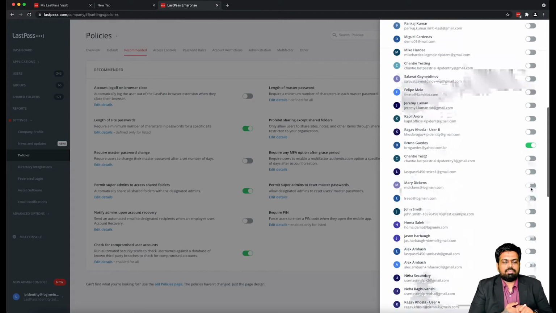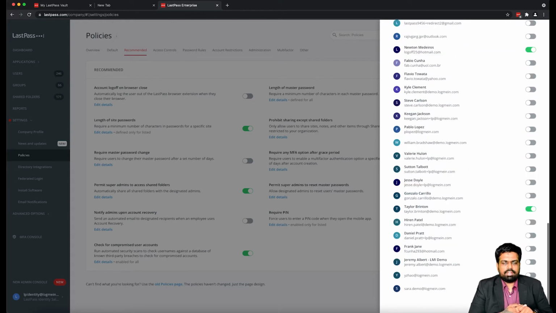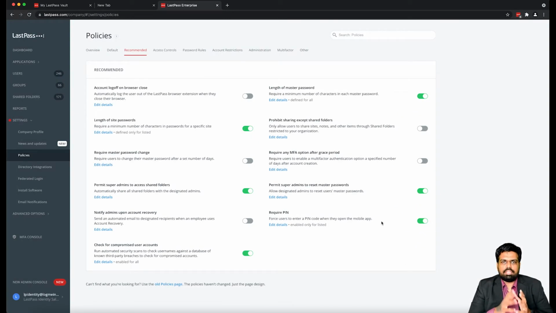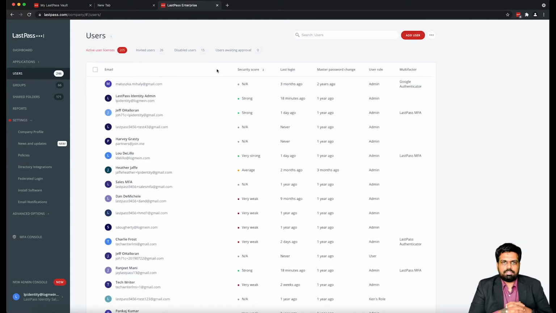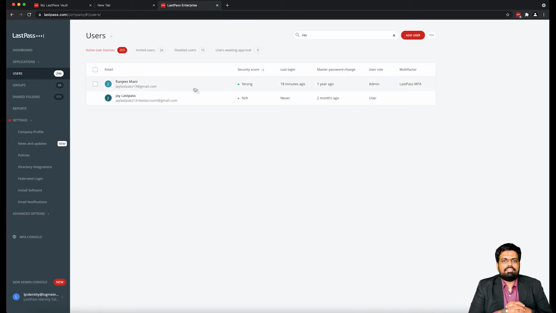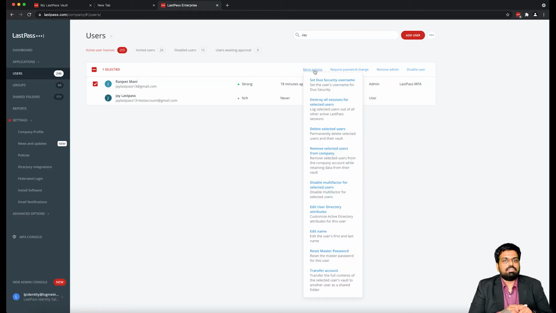Keep in mind, for a super administrator role to be in effect, you need to log out and log back into your account. Once you have successfully set yourself as a super administrator, in the event that you need to reset a user's password, all you need to do is go into your users list, search for the user using the search bar on the top right-hand corner. And once you find the user's account, the first thing you would need to do is either disable or lock him out of every account that is already active, and click on the More options to find the Reset User Master Password option.